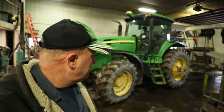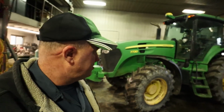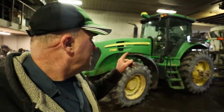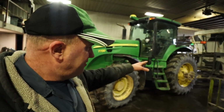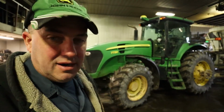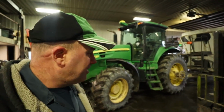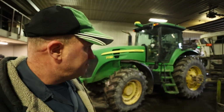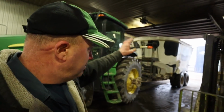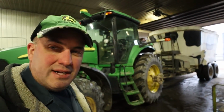Well, we got some odds and ends to do today. We have jockey tractors around on mixers here. We've got 7730, which is obviously a four-wheel drive tractor that we had duals on, and we took the duals off of the other day so that we could put this tractor on the mixer, and then we are done with corn now, so we're going to get into putting the liner kit into the red mixer wagon, which is a Supreme 1200. This is also a Supreme 1200 that we rebuilt last year, and then we ended up painting it white with the black spots on it to look like a cow.